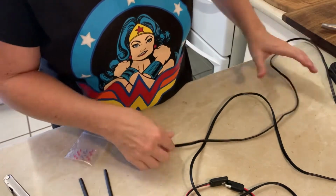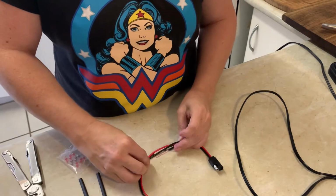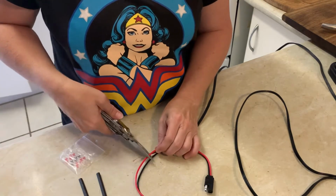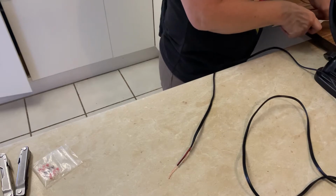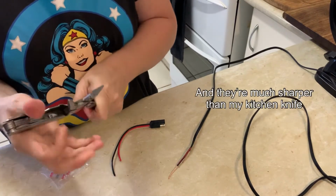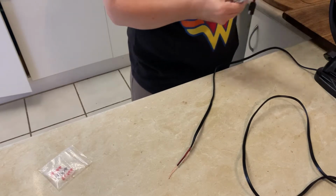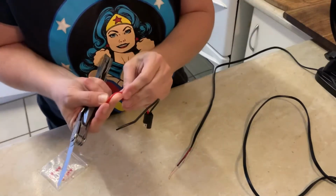Okay, next end. There's the negative there, and the positive will be cut there. I don't know why I'm using that kitchen knife. I actually have knives here. There we go, that looks good. Okay.